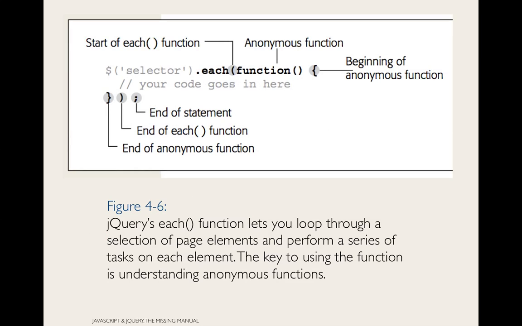Here's another graphic representation. It's figure 4.6 in our supplementary text. And it says, hey, we've got a selector. Notice the selector there in gray. We've got a .each method. The .each method has a start and an end, which is a parentheses. Notice this whole statement has a semicolon at the end. So we have .each, open and close parentheses. We have this anonymous function that has a beginning and an end, and it's got curly braces at the beginning and the end. So punctuation becomes really important. It's very easy to leave things out. I always encourage you to open and close parentheses and open and close curly braces as you go so you don't forget one of these.